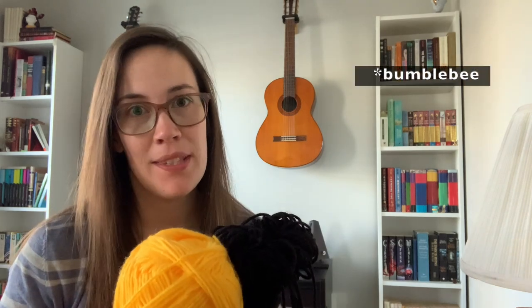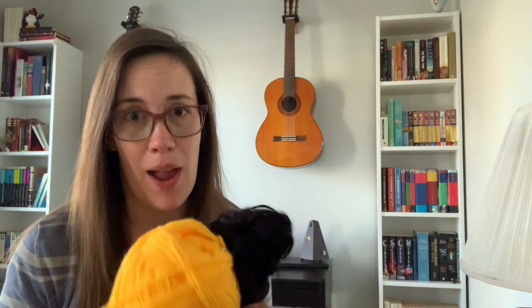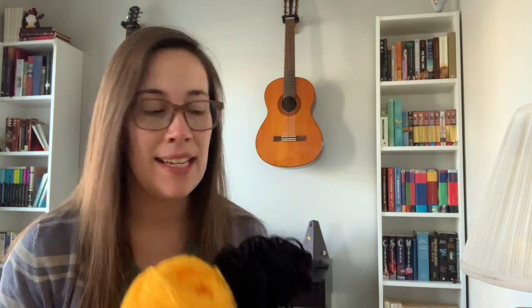My mom found a bumblebee at a crafts market a couple years ago, I want to say now, and she thought it was super cute. My sister-in-law has been making crocheted bumblebees, and now I want to make some. Tis the season, it's spring, my kids have been seeing them fly around. Very excited. I am attempting my own pattern, which is a little bit nerve-wracking for me.